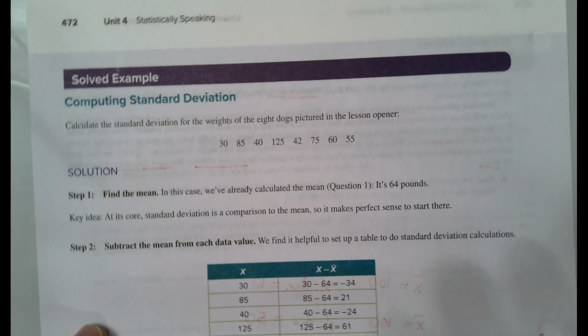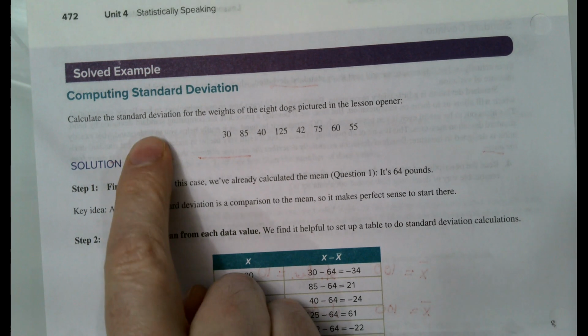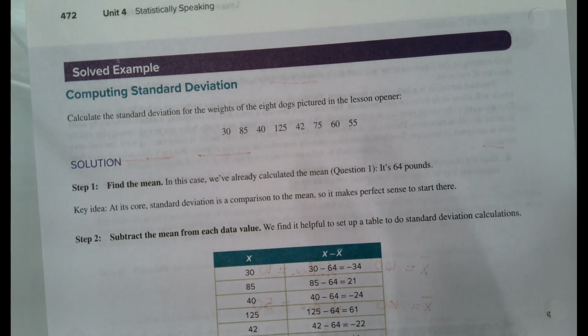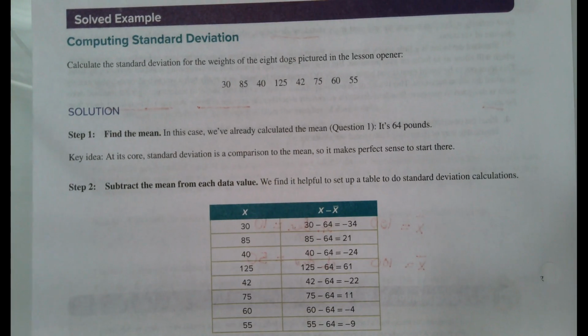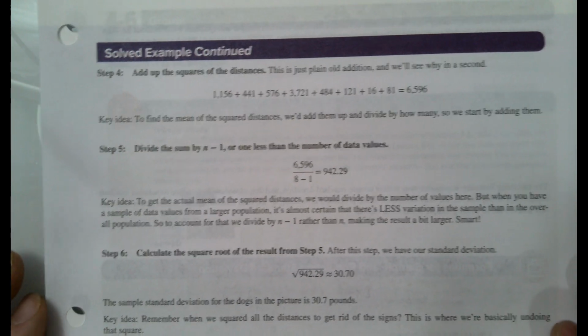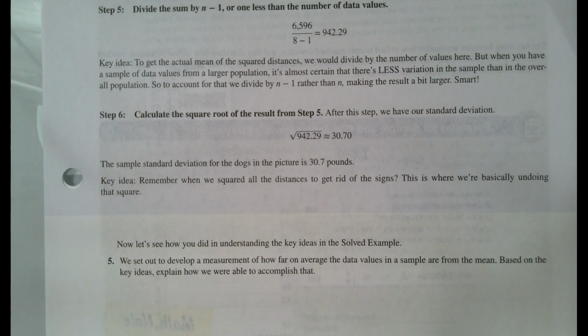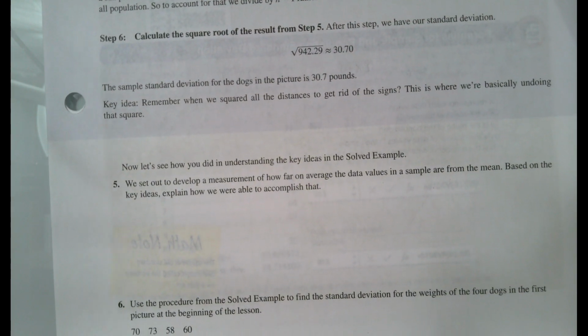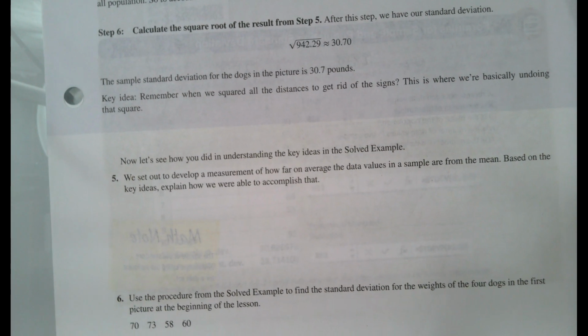So our author gives you a worked out example of how to calculate the standard deviation by hand, and it's somewhat complicated. If you're interested in it, feel free to read it. I'm going to suggest that it's not that important that you know how to work it out by hand. What's important is that you know how to interpret it and which one to use when you're calculating a standard deviation. So you're going to use Desmos or Excel to calculate it.